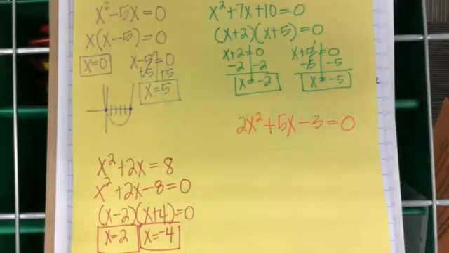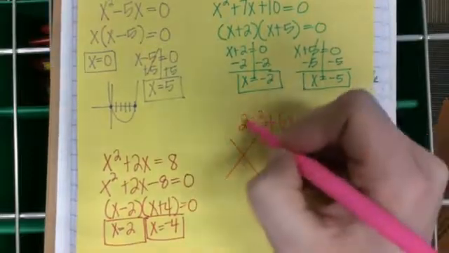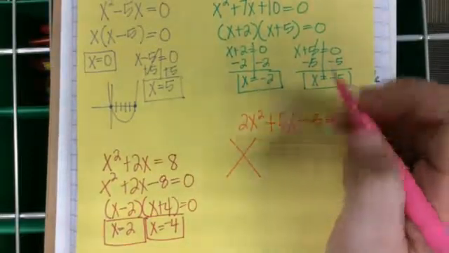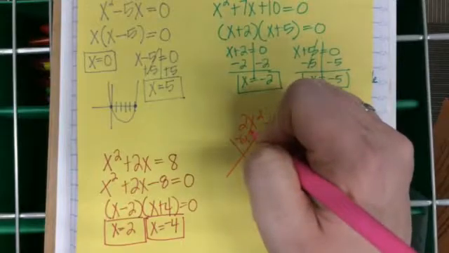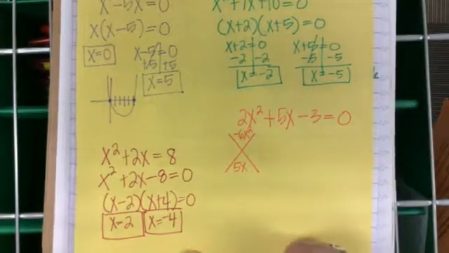I mean, first we look, does it have a greatest common factor? No. So now it's either going to have to be X box or it's going to have to be split the middle. You choose. You may need to go back and refresh your memory on X box and split the middle. Remember, X box is 2 times negative 3, which is negative 6x squared. Put the b value down below, which is 5.